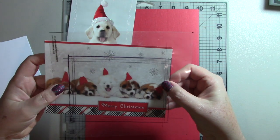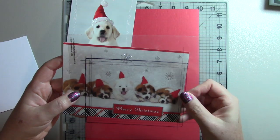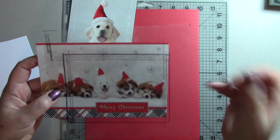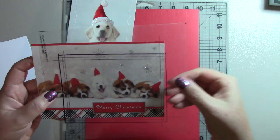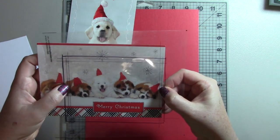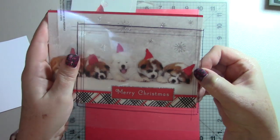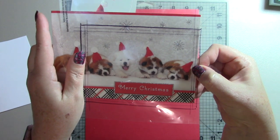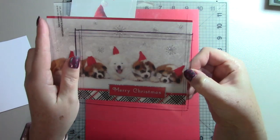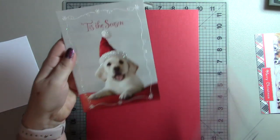Now there's 5 dogs, and I'm going to have to cut it down to 4 dogs. So I'm going to take the innermost line and line it up on the edge of this one dog here, and it just so happens that the innermost line kind of lines up right at the edge of that dog. So we're going to have that as our image, and I think that's going to work out really, really well. So I'm going to set this one aside. I'm going to do the same for this.